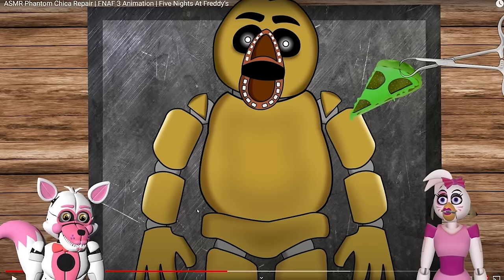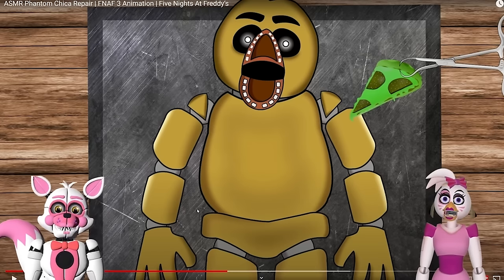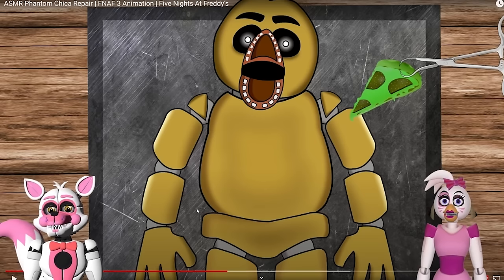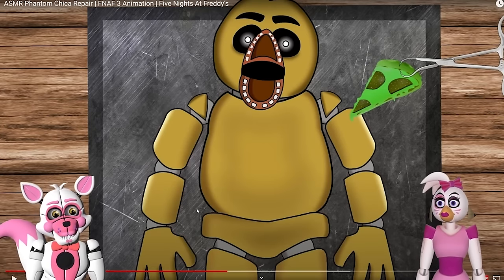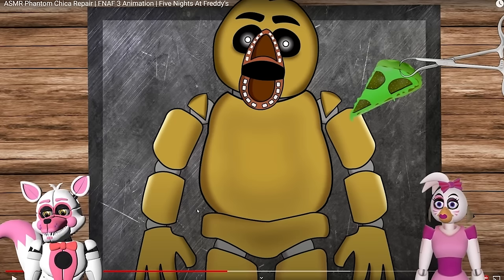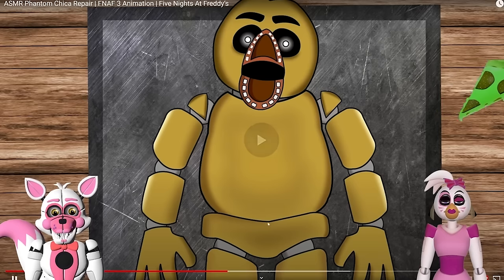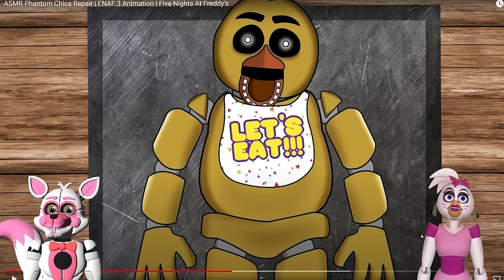Yeah. Well, Chica, sadly, we come to the end yet again. We saw Freddy. Wait, I have a question for you. Yeah? What? Who do you think had more of a glow-up? The Phantom Freddy or Phantom Chica? Oh, I say Chica did. Yeah, I think she had a better glow-up, because I feel like she had quite a bit going on for her there. Oh, yeah, definitely. Especially at the end when they literally slap the bib on. Just slap it on.